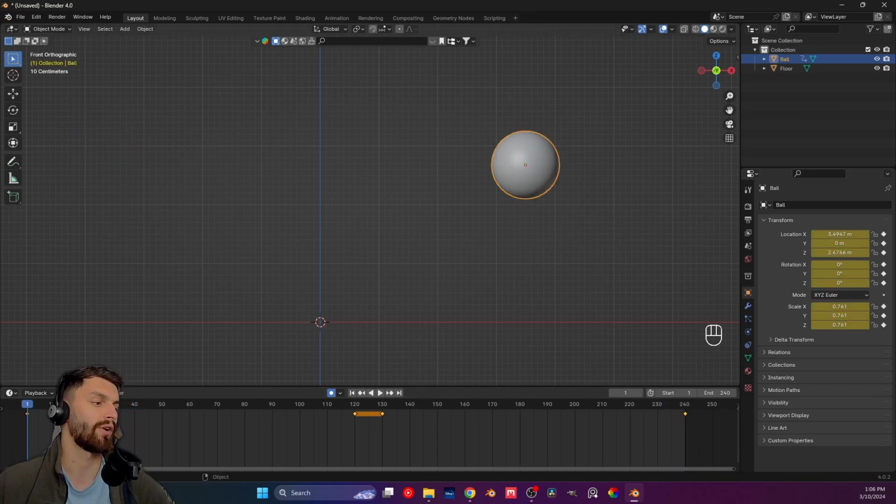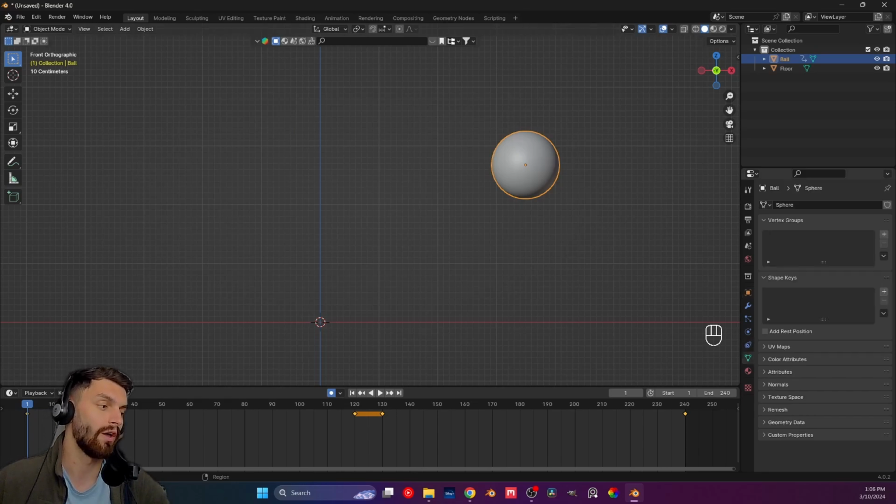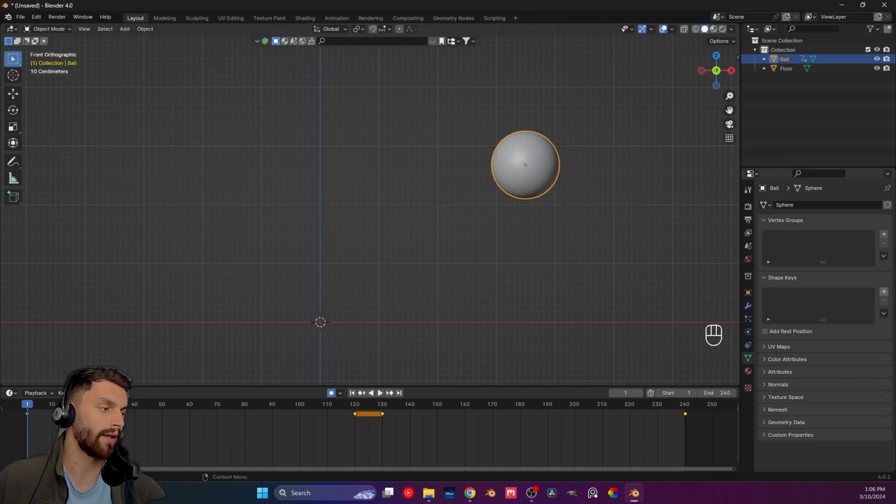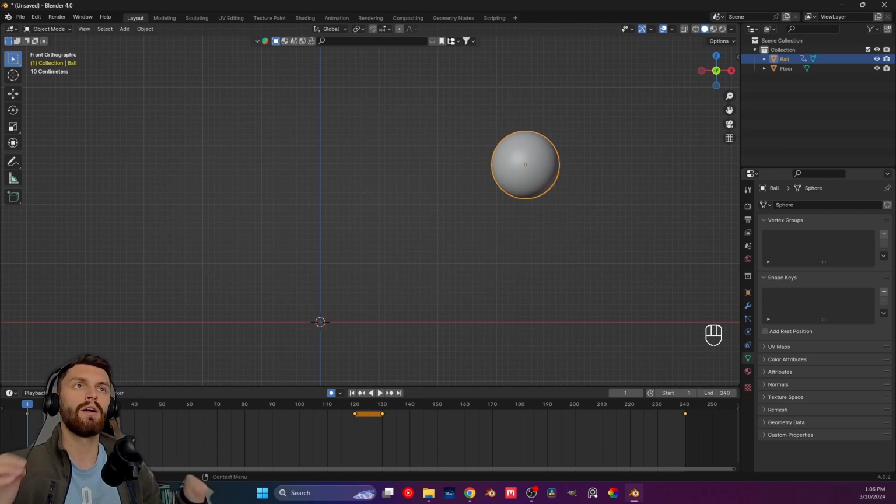Now going back to frame 1, now the actual magic will start, because this is where shape keys will thrive, right? So we will have the ball right here, and we will add a shape key. So shape keys are right here. And what shape keys are, and I want you to think about it this way, is exactly like keyframes, right?